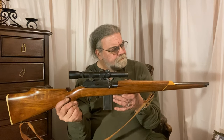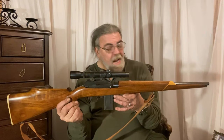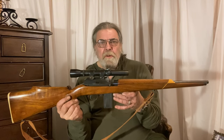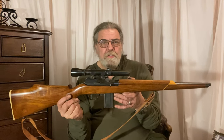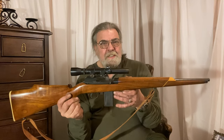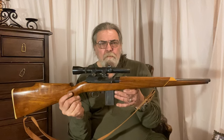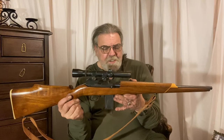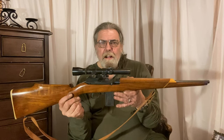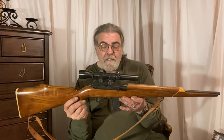And accuracy, on a really good day from a rest, is about 3 minutes of angle at 100 yards. This is nobody's idea of a sniper rifle, but it was never meant to be. It's just somebody's, you know, ranch rifle, knockabout rifle, small game rifle. And in that role, it serves perfectly well.